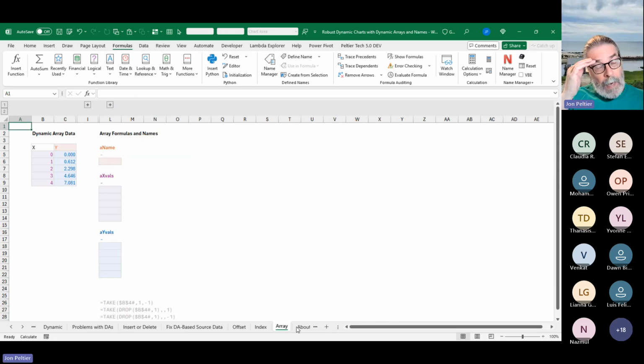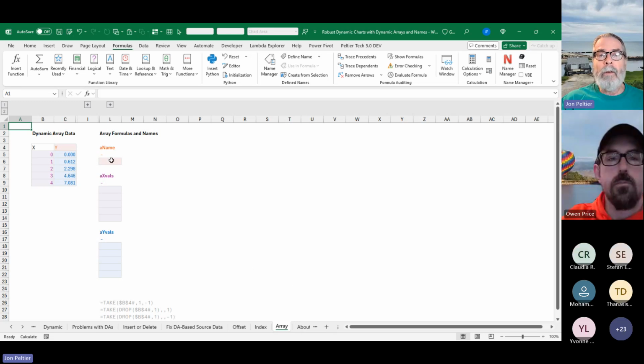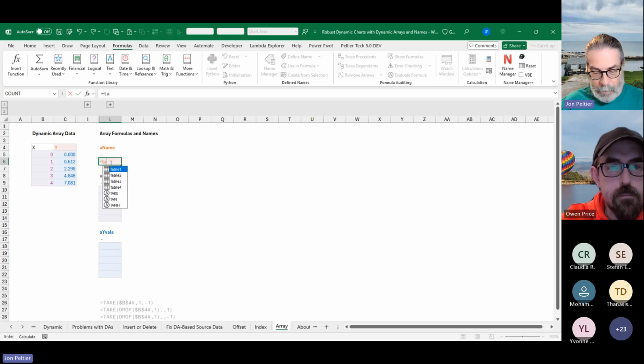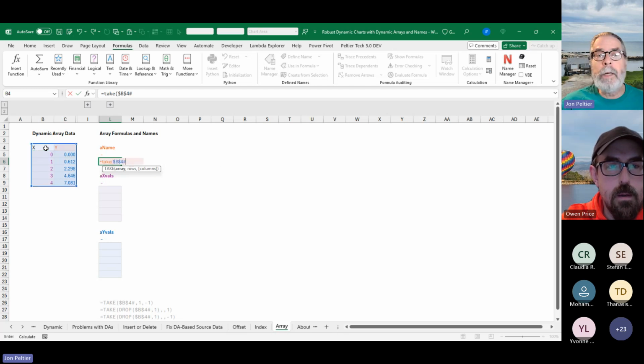Now, when we got dynamic arrays, we got a lot of helper functions that we can use. And for example, the TAKE function. So my name, I can easily say equals TAKE. And I'll select my range here, F4, shift 3, and I'll take the first row, because it's the header row, and I'll take the last column, which is -1, one from the end.